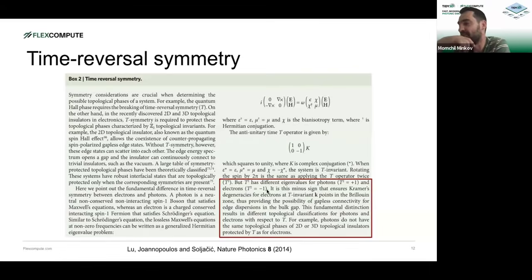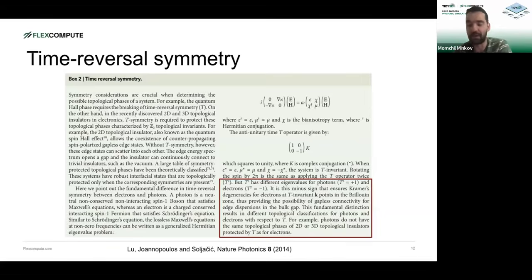This is a property of spin 1/2 particles, and it's fundamental to the proof that time reversal invariant disorder cannot scatter the helical edge states into each other. And that is not the case for photons. So actually in 2014, when, for example, this paper discussed this, and I remember discussing with people back then, it sounded like quite a strong limitation to photonic quantum spin Hall systems.